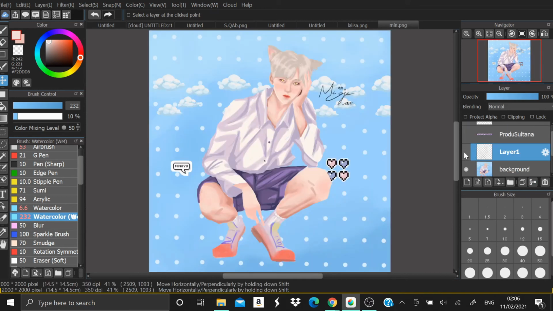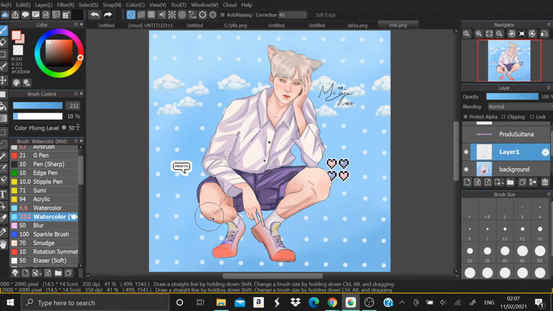And now, so that the line art looks a bit more lively, we can put it in protect alpha mode, and then we can change the color of the line art to be similar to the skin color.